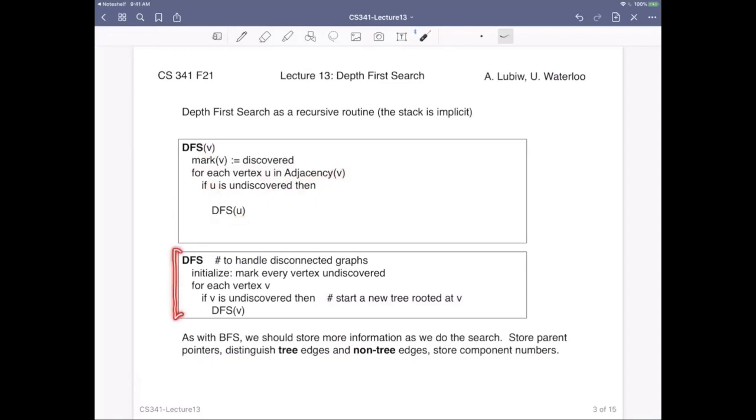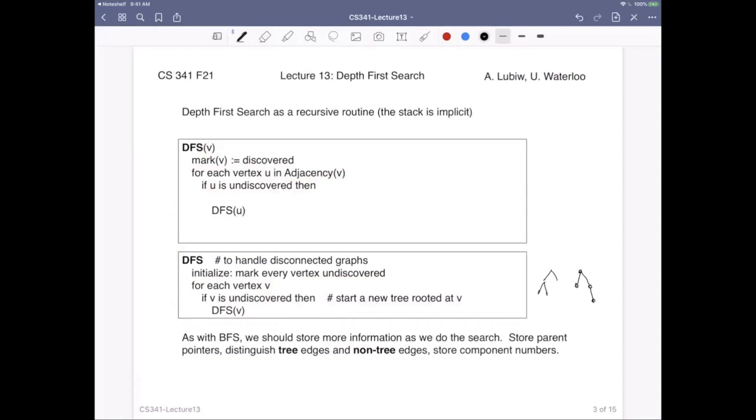Now, here is the top level code for depth first search. And the point of this is when I do not have a particular vertex I want to start with, I just want to explore the whole graph. So I believe that for breadth first search, I left it as an exercise to give the main routine that would find all the connected components. And in the case of depth first search, here I'm giving it explicitly to you. So we would initialize by marking every vertex as undiscovered. And then for every vertex V, if it's undiscovered, I'm going to start a depth first search tree rooted at that vertex. So I'll run the depth first search of V. It will discover for me everything that is connected from vertex V. But in case the graph is disconnected, I will come back to this loop and be checking other vertices and potentially find another tree. So I may eventually have some kind of structure where I find one tree, and then because the graph is disconnected, I find another tree later on.